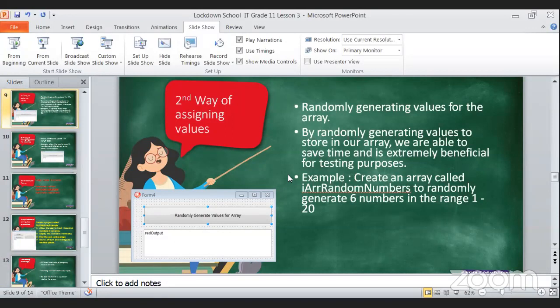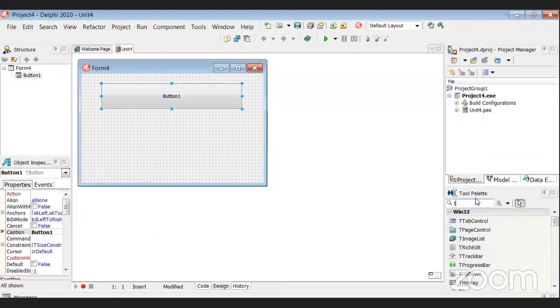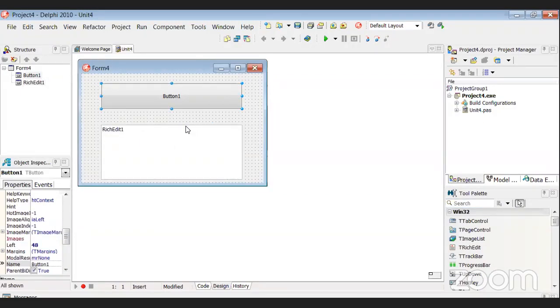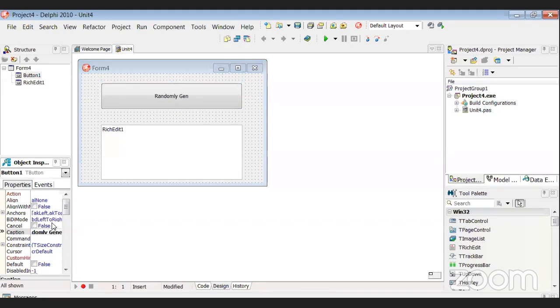So let's get back to Delphi. Please listen. Let's go create a new VCL form. Not going to save that. I'm just going to put a T button and a T-rich edit. Learners, we're not really going to use the T-rich edit, so I'm not going to worry about naming it. I'm going to click on the button, and the button was called randomly generate values. Caption, I think this is quite straightforward. So let's double click on that.